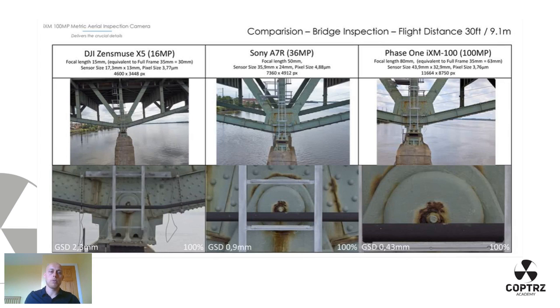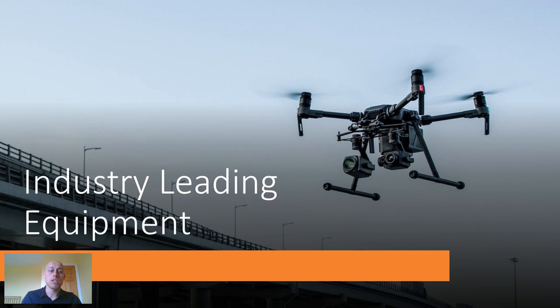Now that's what you get with a larger megapixel camera. I do want to speak about zoom, because everybody's budgets aren't always 20, 30, 40,000 pounds. Sometimes you do want to start smaller, learn to walk before you can run, that sort of thing. And there's no problem with that. I think that's a really good way of getting into the industry, especially if it's a diversification. You're a roofer, you are looking for something to fill the gap, something to fill the area that you need a drone for. Essentially, the M200s and the M300s are a really good platform to do that.